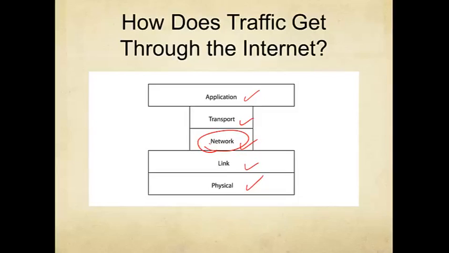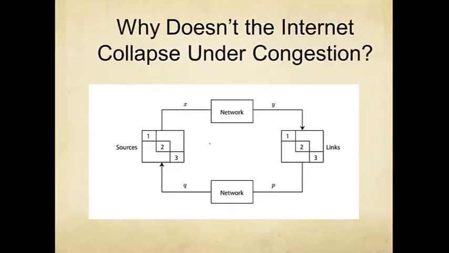And this will lead us further into another kind of distributed algorithm, controlling the allocation of resources. In this case, not the air, but the bandwidth across the end-to-end connection of the internet. We're going to see how distributed sources, such as your laptops and desktops, can coordinate with each other without explicit coordination, relying only on implicit, quote-unquote, pricing feedback signals sent from the networks and the links, so as to avoid the internet collapsing under congestion.